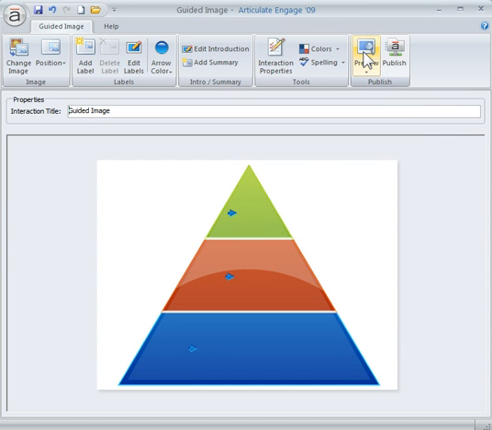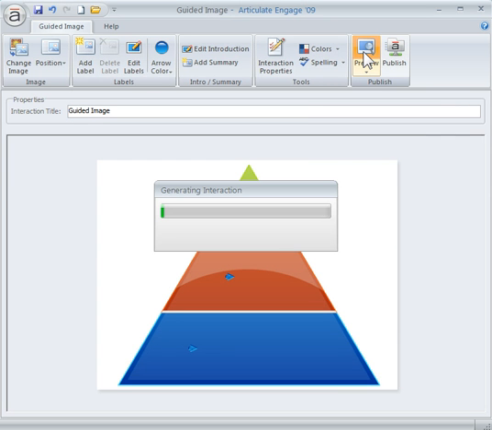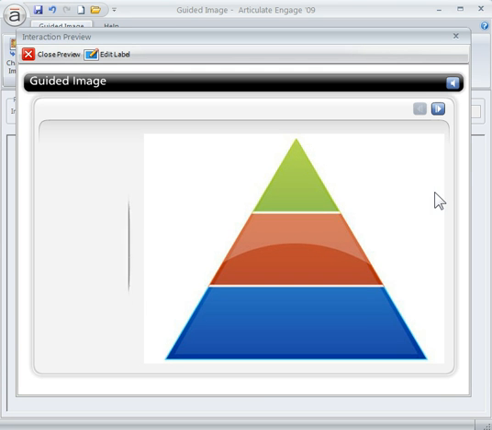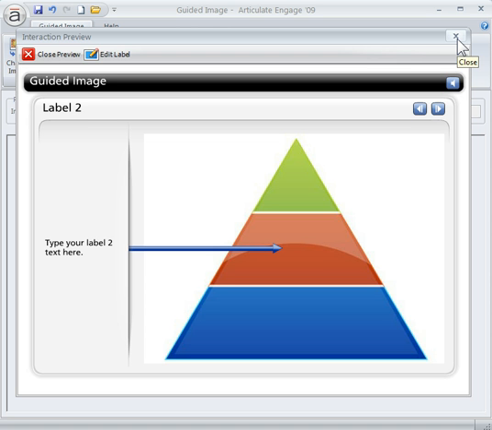We're going to preview that, and what we should see is something that looks a little closer to the pyramid interaction. Then you can see as you click on, well, I didn't do it, but you've got your different information here. You can see how that would work. So you can play around with those ideas. If you need to use a pyramid and the text isn't working for you, these are two alternatives where you can have that pyramid look and still use Engage for rapid development.